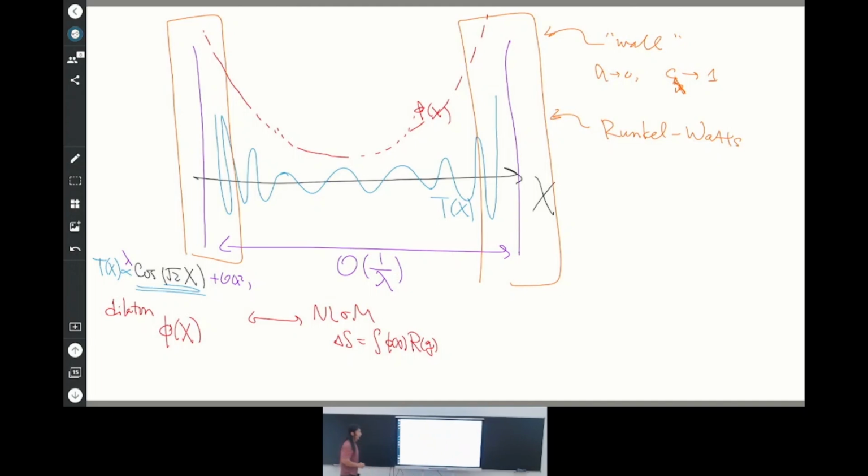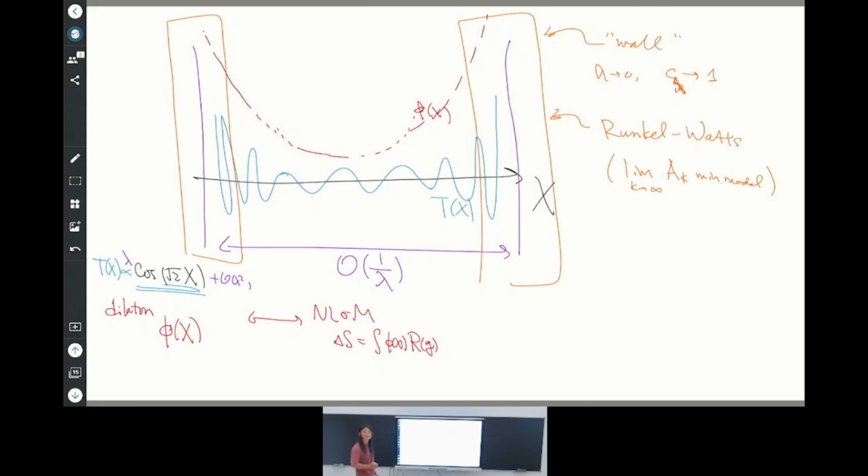The Runkel-Watts theory was originally defined by Runkel and Watts as a limit of the A_k minimal model in the limit k goes to infinity. They inspected the spectrum and structure constants and discovered that there is a well-defined limit: a unitary irrational CFT with central charge equal to 1 that solves the crossing equation, but has a continuous spectrum. We showed in the appendix of our paper that if you take the structure constants of Runkel-Watts theory and do some appropriate sign redefinition and a Fourier transform, you will recognize that it exactly matches the feature of having a wall in the target space, with the dilaton blowing up logarithmically. Okay, so that's a non-trivial observation that's consistent with this interpretation.